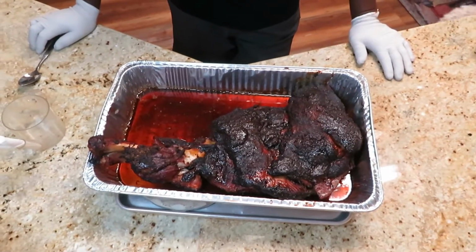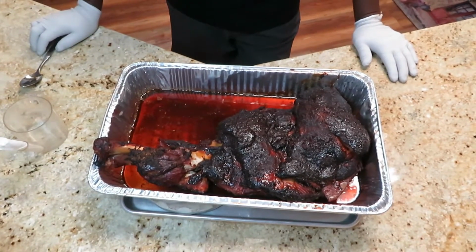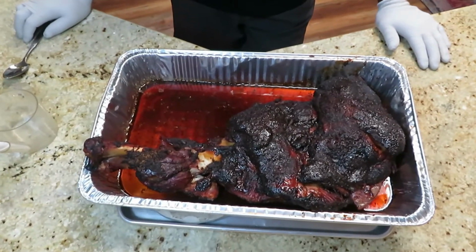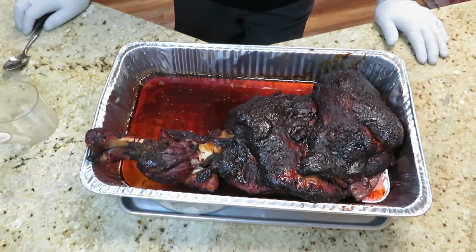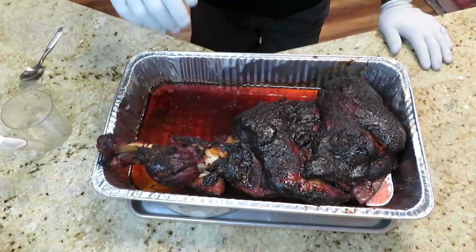Alright folks, it's barely been half an hour, but Mama can't wait. We've been picking off of this. We're going to pull this real quick and grab a couple of sandwiches. I'm going to leave this shank alone. I want to put this in some beans this coming week.